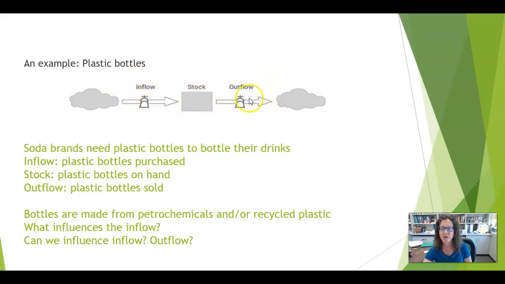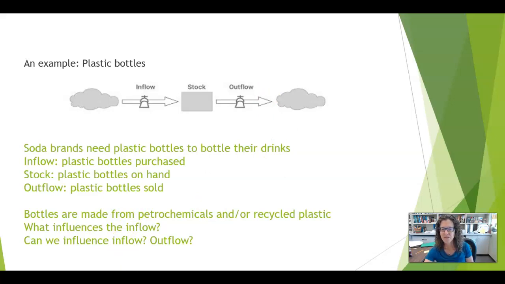What's the inflow? What's the outflow? The inflow consists of all of the plastic we can purchase to produce plastic bottles. The inflow can consist of either new plastic or recycled plastic. The stock is the number of bottles or the amount of plastic that we have on hand, and the outflow is the plastic bottles that we use to bottle our beverages and sell them.